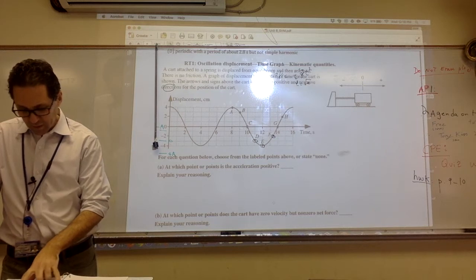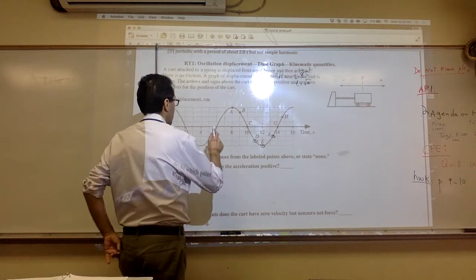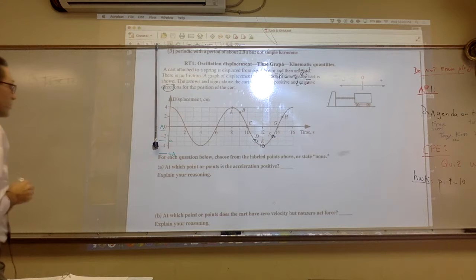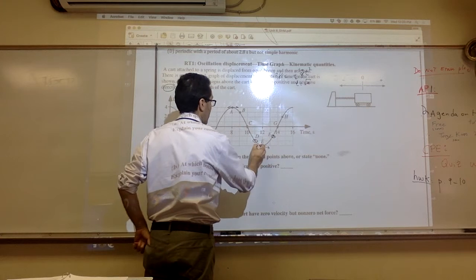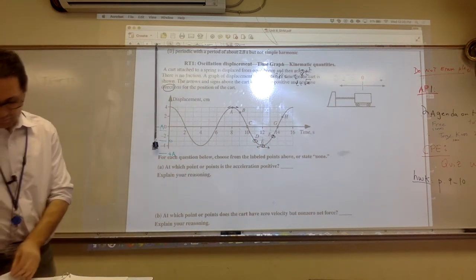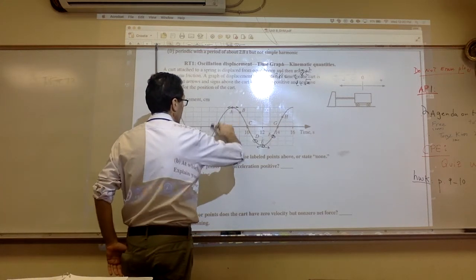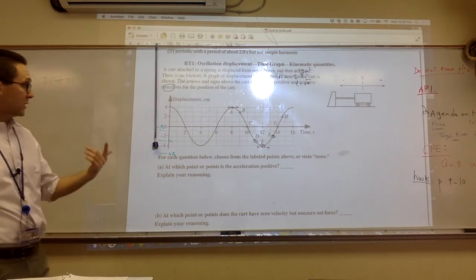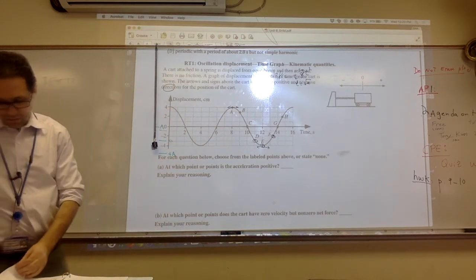At which point or points does the car have zero velocity but non-zero net force? Now, if you recall from kinematics, you can get the velocity from a position time graph by doing the slope. So the slope here is 0, and the slope down here is 0. So the answer should be A and E. Okay? And you can also think of it like, well, at this moment here, it has to change direction. It was going in the positive direction. Now it started to go in the negative direction because the position is dropping. So we're using the old kinematics stuff.